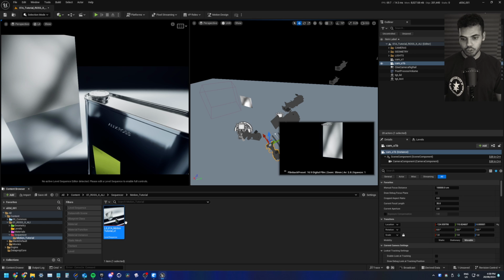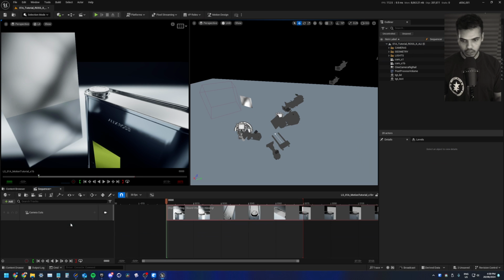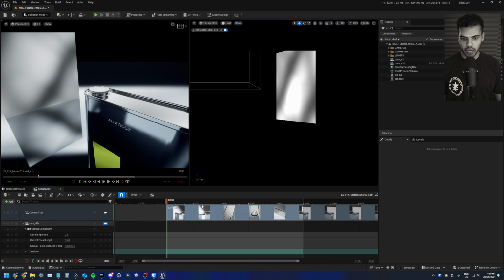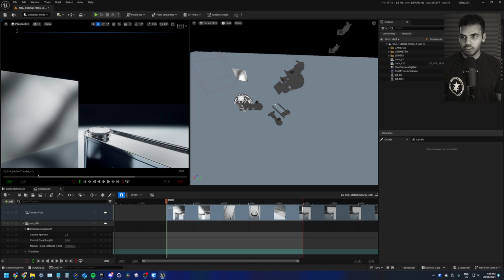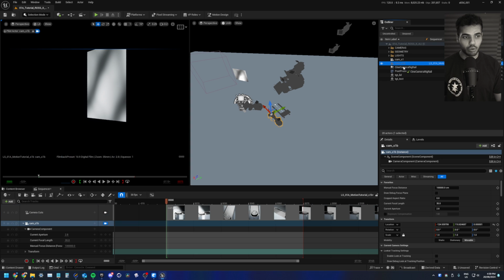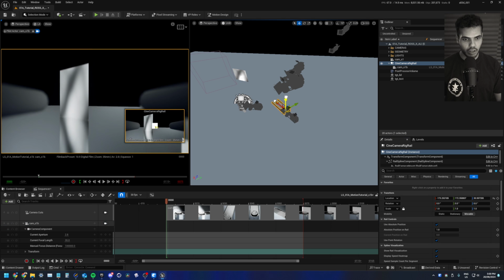I'm also just going to duplicate the previous sequence that we made, so Control D to duplicate, and then I'm just going to rename it S1B, go into it, and then just delete the old track. And then I'm just going to drag in our new camera and then bind it to the camera cut. Cool. So I'm going to pilot the S1B camera on the left viewport, and then I'm going to drag that camera on top of our rig rail and then zero out the location. And now if I drag our rig rail up, you can see that is what controls our camera.